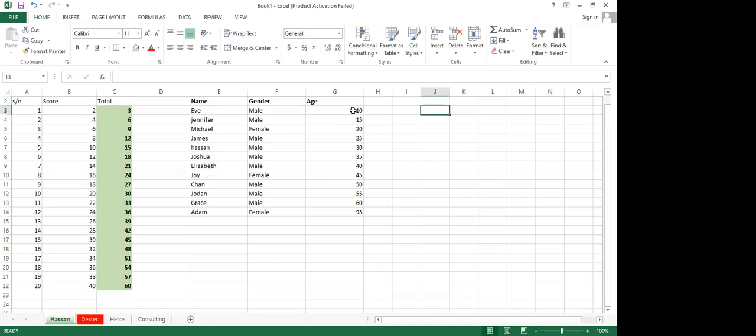Gender. Yeah, so automatically it selects the whole selection. So to sort out everything, the whole table, to rearrange it. Is that fine?